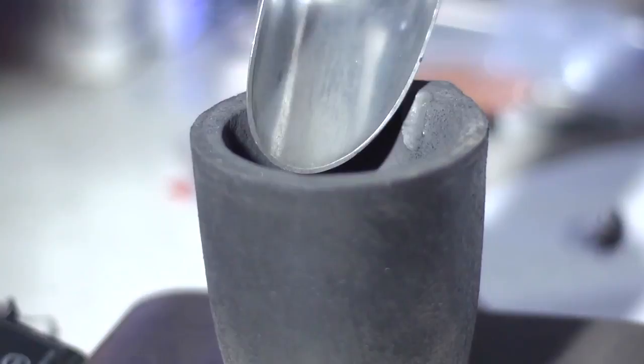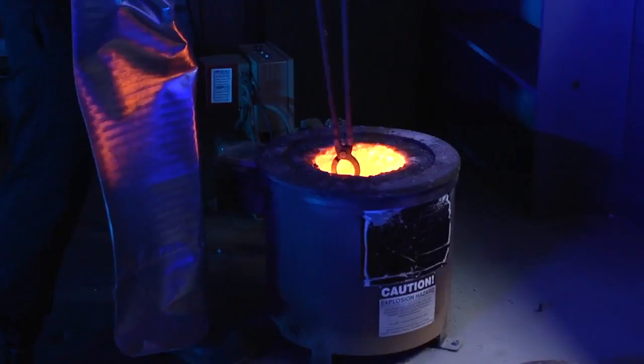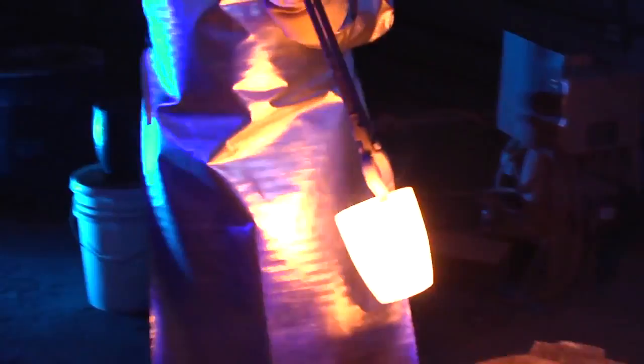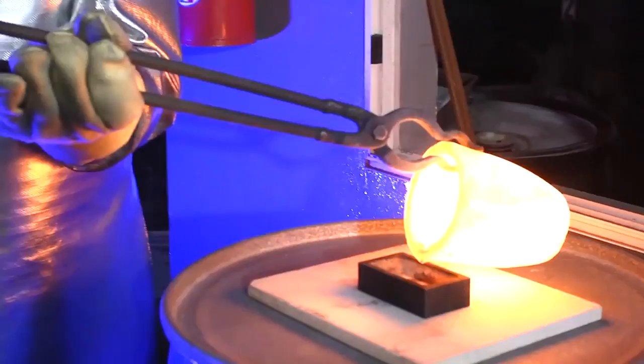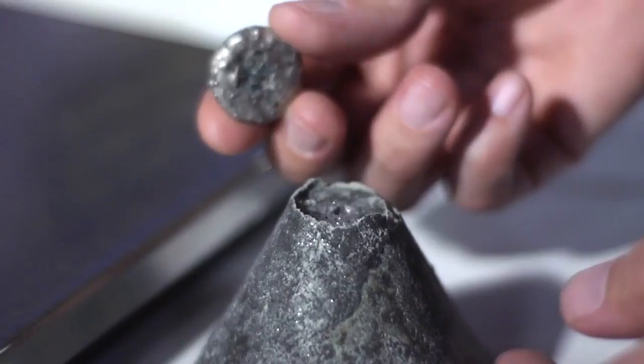The flux and impure metal are placed in a vessel called a crucible, made from material that can withstand higher heat than the material inside it. The crucible is then put into a melting furnace that transforms the metal and flux into a molten material, which is poured into a mold — sometimes shaped like a brick or an inverted cone. The flux fuses with the undesired matter to form a slag that is lighter than the precious metals, and the slag naturally floats to the top, leaving a pure button of metal below.